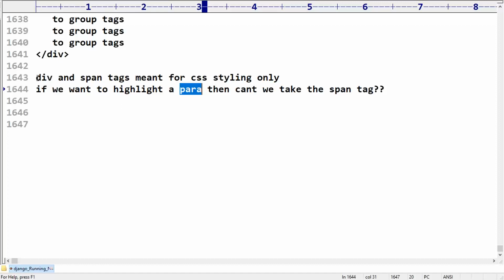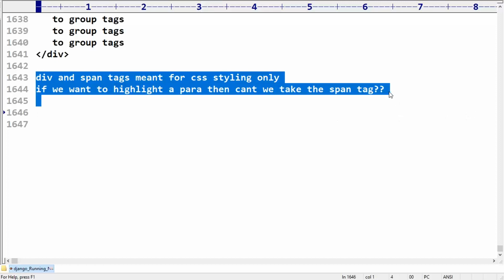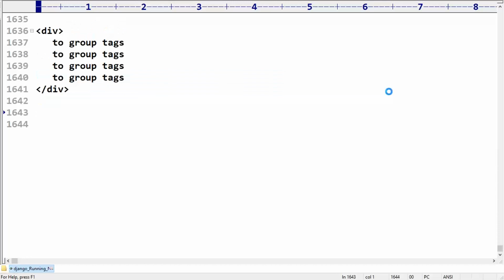But for a particular line of the para, it is better to go for span. Inline styling inside a para, a particular word, a particular line, if I want to apply styling, yes, happily you can do that.